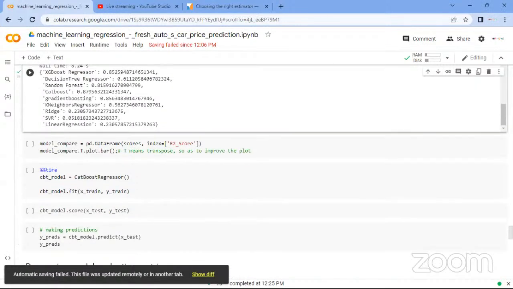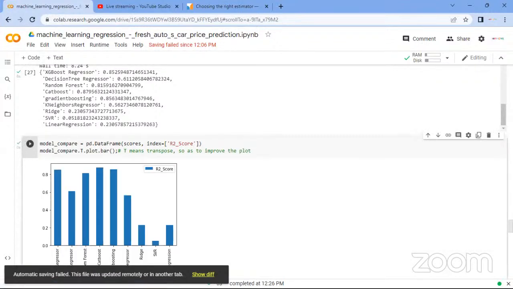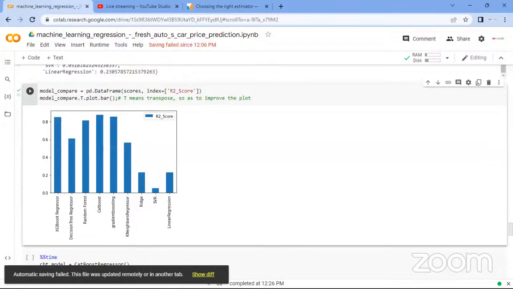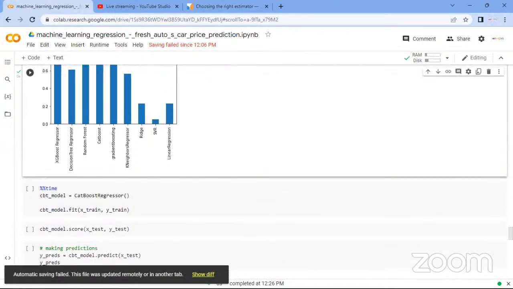Sometimes, though, you can see that when you know how to handle underfitting or overfitting. So let me compare them by putting them in a visual. This code will show me my algorithms in visuals. From this visual, the best model was the CatBoost model. SVR didn't do well, and the linear regression model didn't do well with this particular data set. The R2 score was 0.2. When we get to the metrics part, I will explain the importance of the R2 score, the mean absolute error, and the mean squared error. So I'll select the CatBoost model.